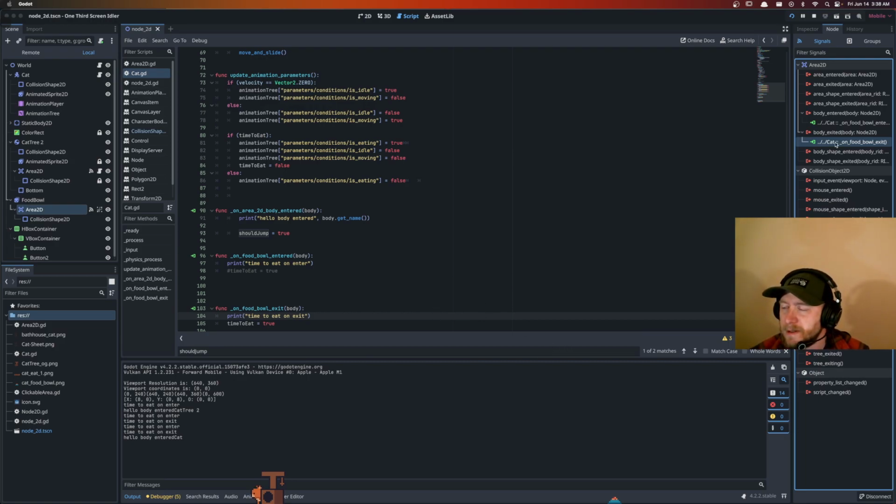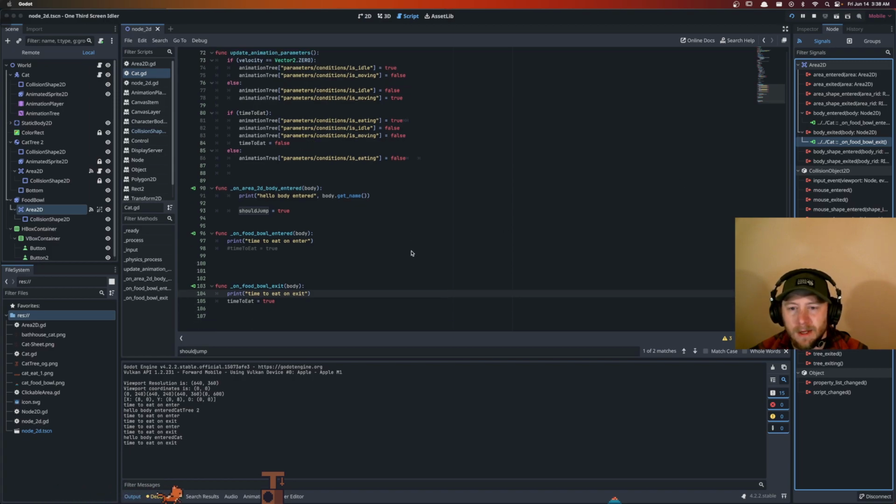Okay, so we must be doing this wrong. Right, because it's the whole cat shape that is entering, right?